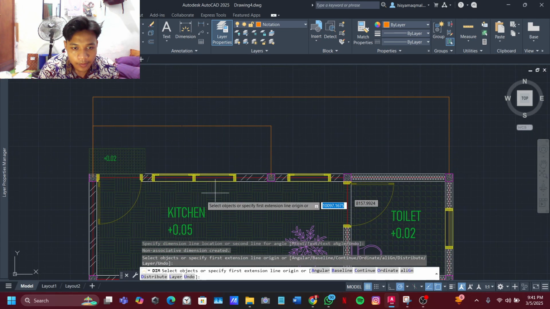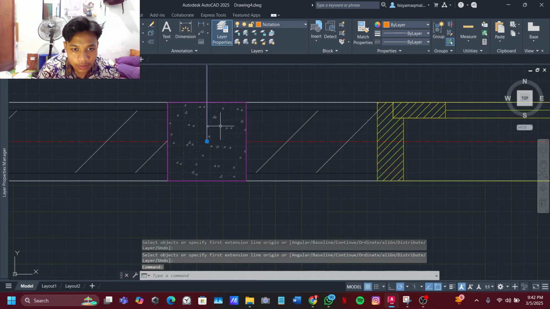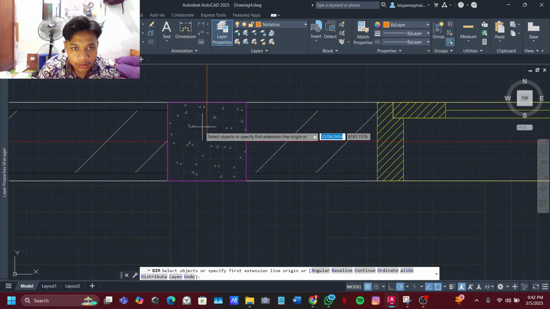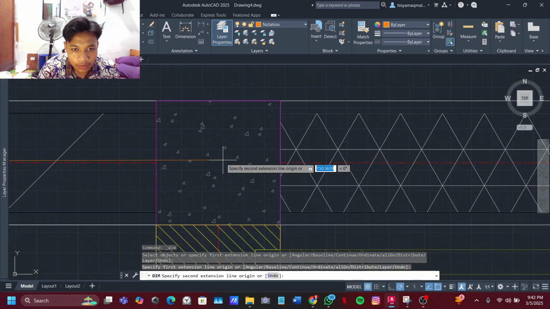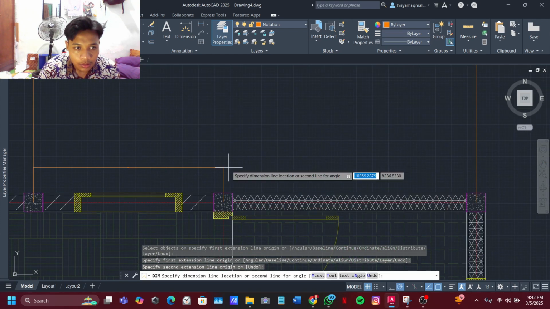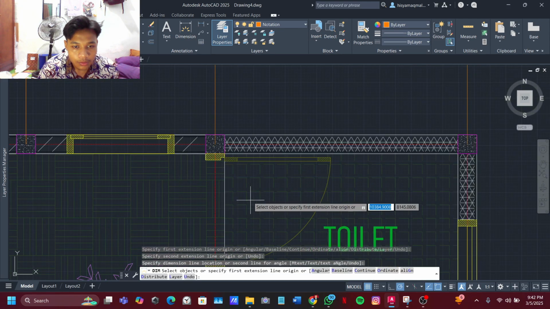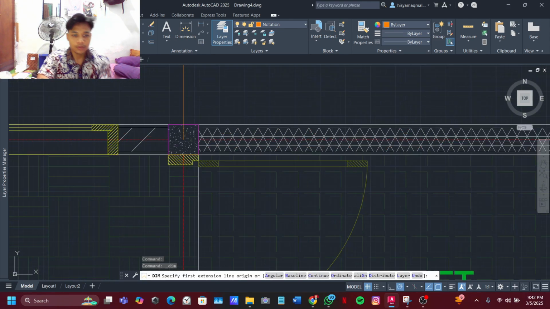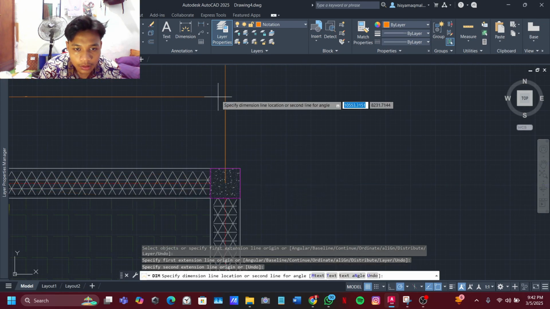Then the notation from here to here. Next one is the notation from here to here.